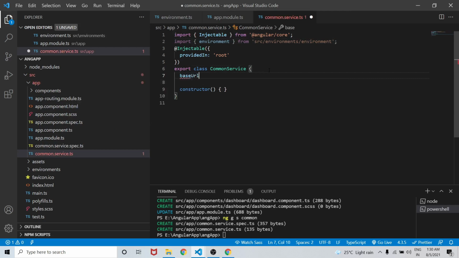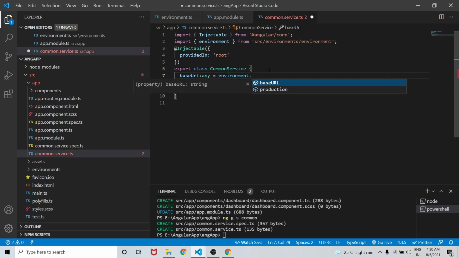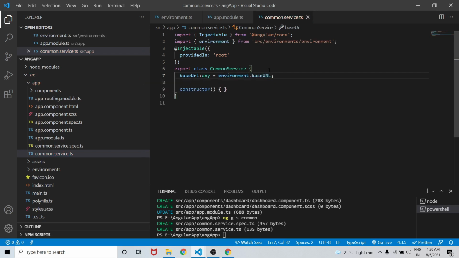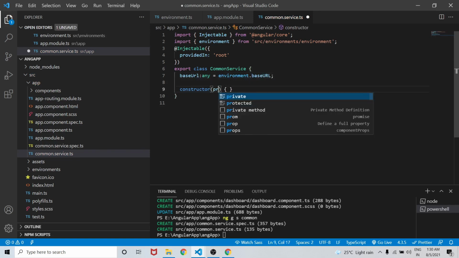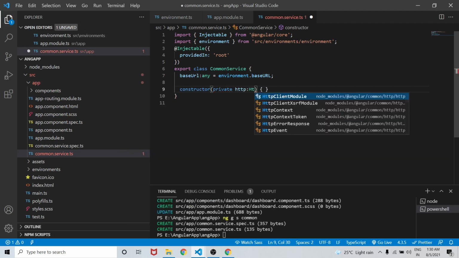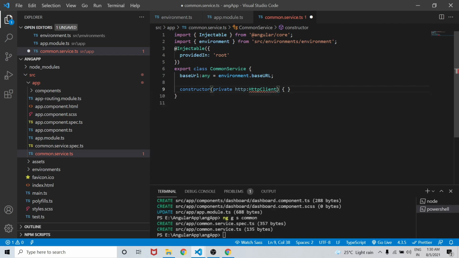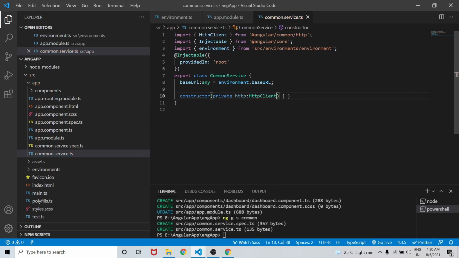We will create baseUrl equals to any. So this will be environment.baseUrl. This will give you the base URL value in the baseUrl variable. So we'll add a constructor, inside the constructor private http, and it should be HttpClient. As you can see, the HttpClient has already been added in our imports.